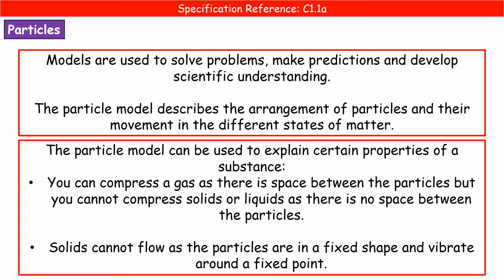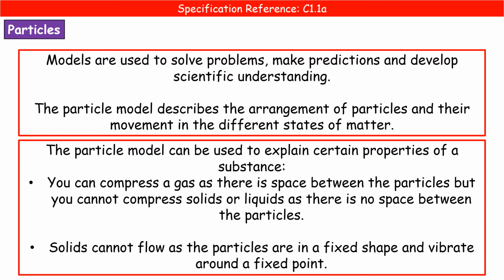Now, models are a great way to try to solve problems and develop scientific understanding for things that we can't always just get out and show to everyone. It's not like in chemistry class we could get out an atom and we could all sit and look at it, because they're far too small. So what we developed in terms of particles is the particle model. And the whole idea of this is it gives a way to describe the arrangement and movement of particles in those three key states of matter: solid, liquid and gas.